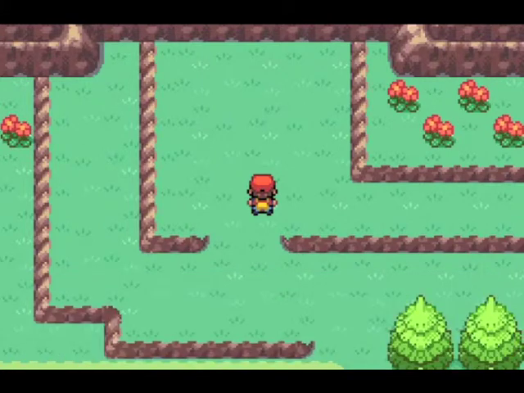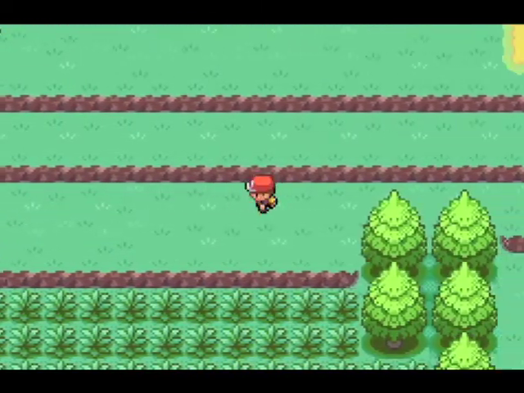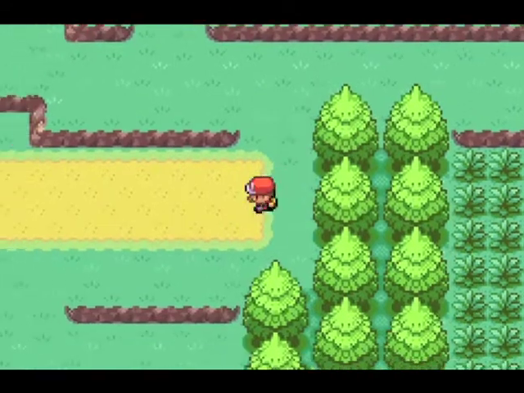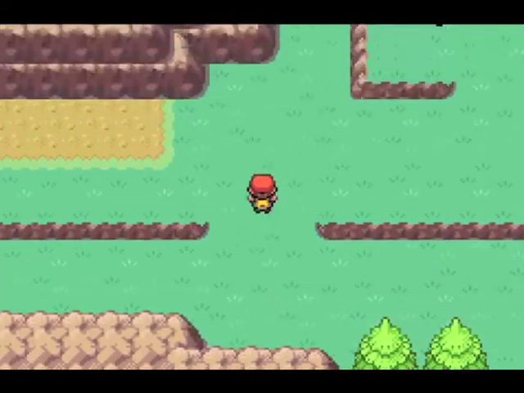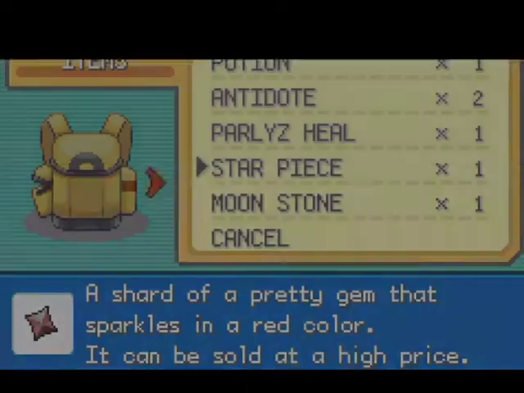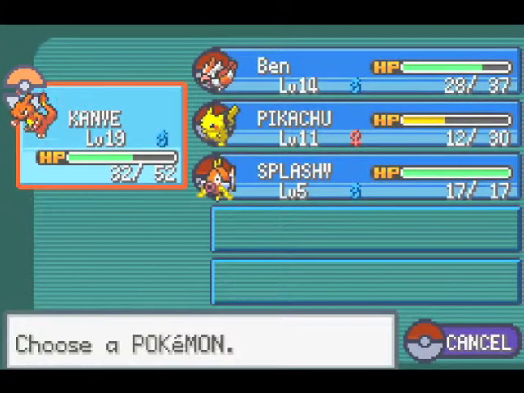Ah, TM05 containing Roar. Basically, Roar is an attack where if you don't want to fight a certain Pokemon, you can just use Roar, and it's pretty much a useless move. I find it very useless. Oh, here we go. We can have a double battle here. Go ahead and take advantage of that. End this Let's Play on a cool note here.